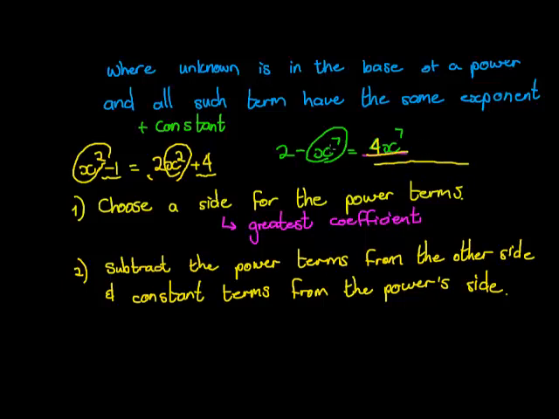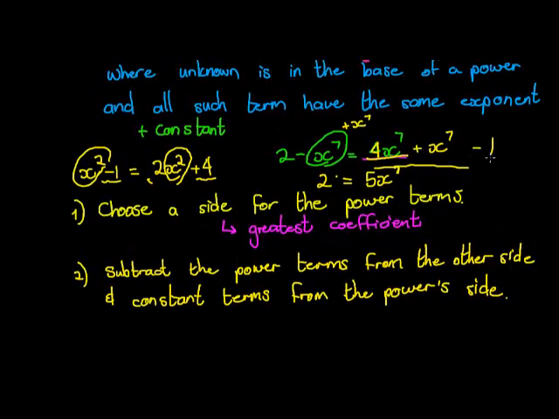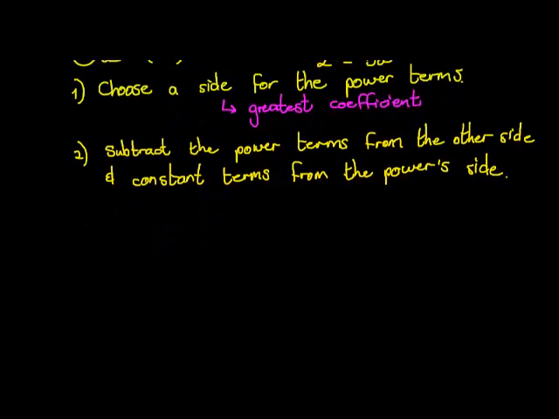So on the left hand side, I got negative x to the power of 7. If I have to subtract this term, I actually have to add it. If I want to get rid of it on this side, I have to add it because I'm already subtracting it. So I'm adding it on both sides, x to the power of 7. And on the left I would only be left with the 2, equal to, on the right hand side, I now have 5x to the power of 7. Okay, that would be my second step. If I had any constant terms on this side, so there was maybe a negative 1, then I would take my negative 1 and add it on both sides again so that I can get rid of all the constant terms that are crowding these x terms. Okay, there's not one in that specific example.